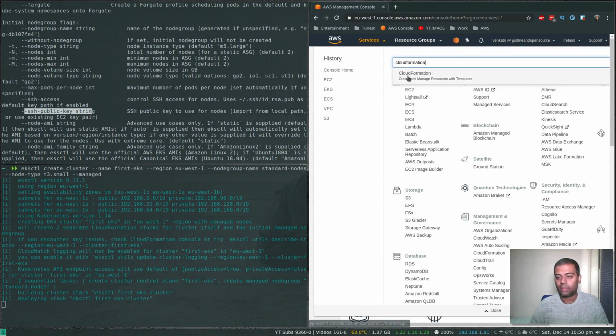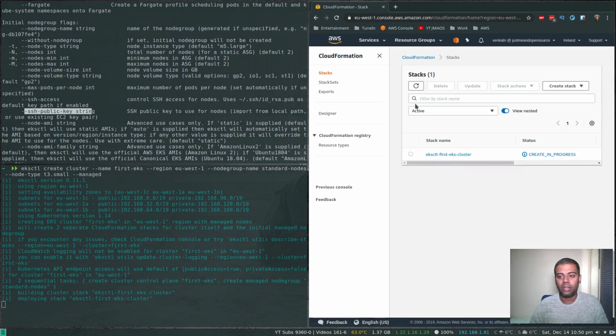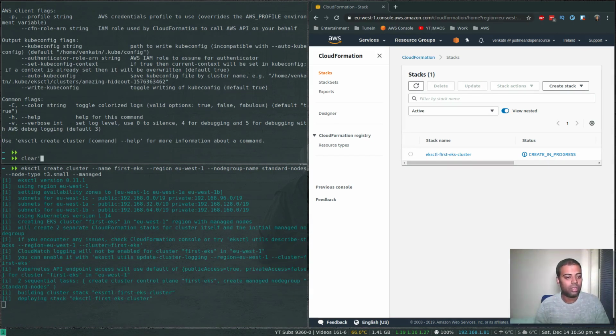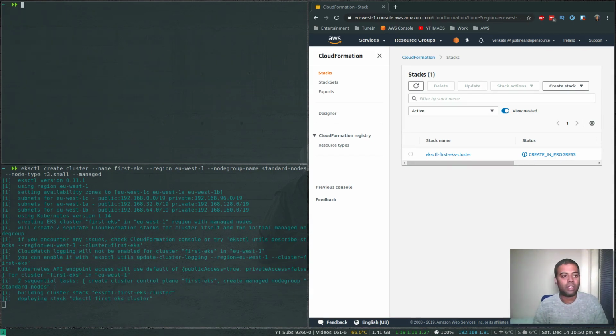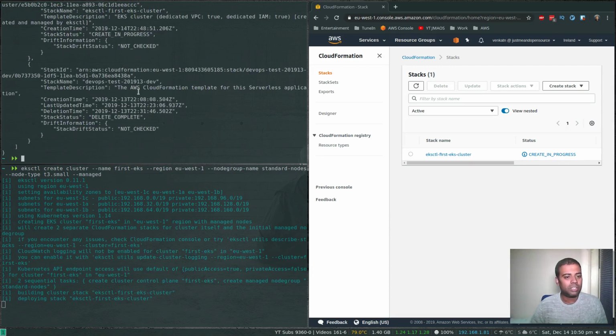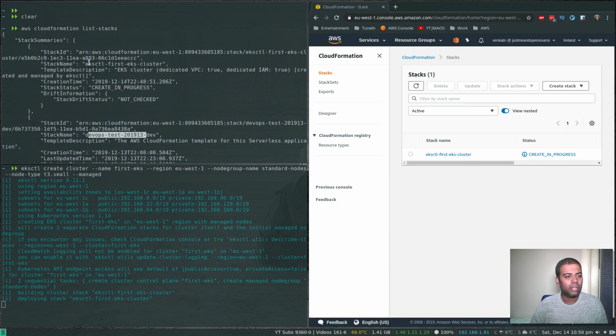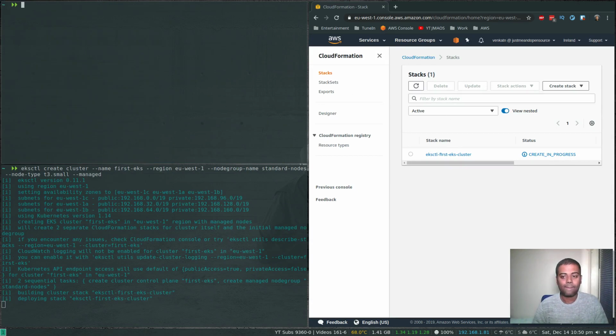So in here, that's the stack name, eksctl-first-eks-cluster. And we can also check that from our command line, aws cloudformation list-stacks. Yeah, so that's the stack that I've verified from my command line.